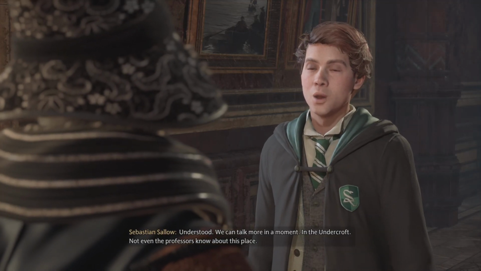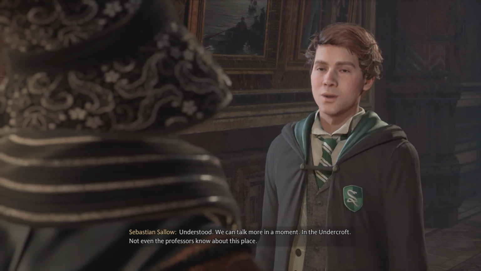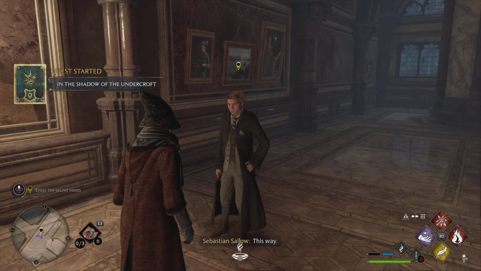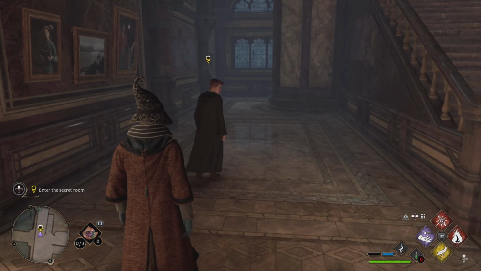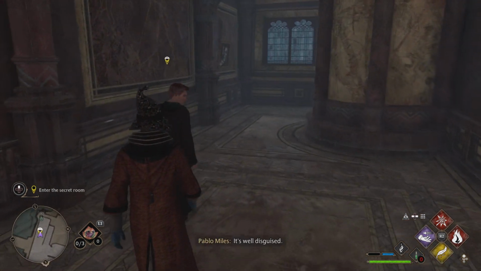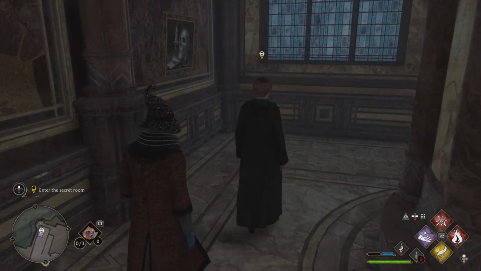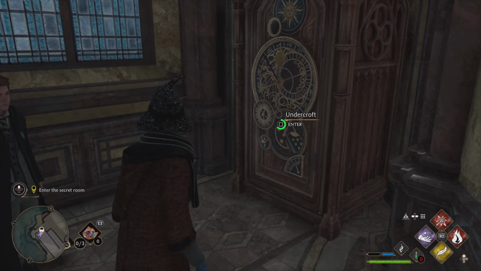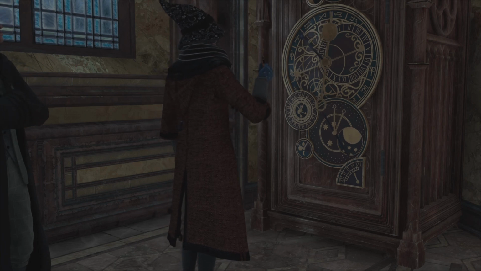Understood. We can talk more in a moment, in the Undercroft. Not even the professors know about this place. This way. I feel like you're taking me somewhere very dodgy. Just here. It's well disguised. Bit strange if you ask me. Oh yeah? Get me in there, lad.